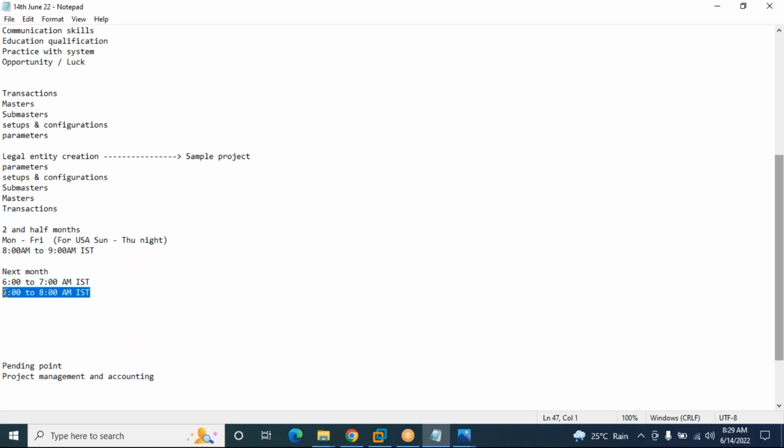Around which date, sir, next month? I cannot give you a date, I cannot promise you now because the batch is running. I will let you know in the last week only. You can approach the institute at this month end. They will give you updates, some tentative date. Sir, right now I'm working on D365. My office has this software.